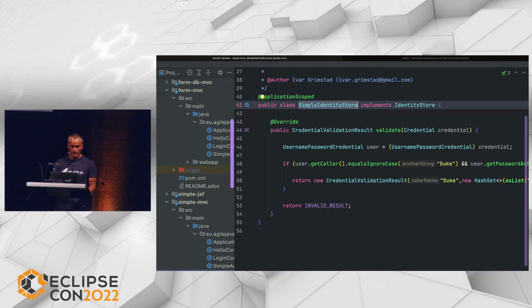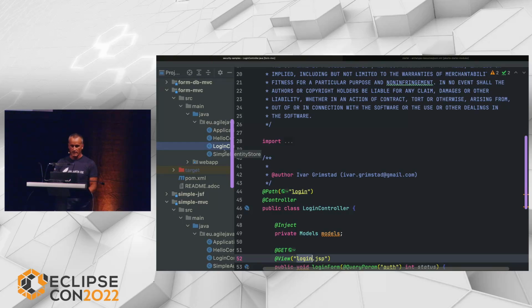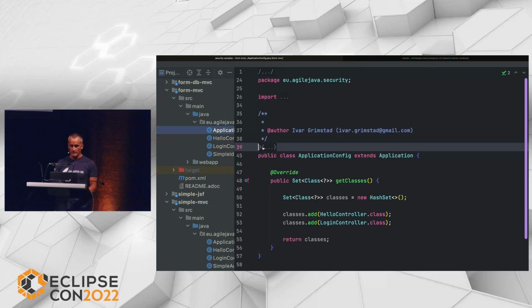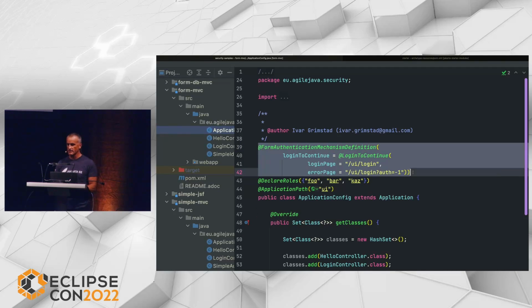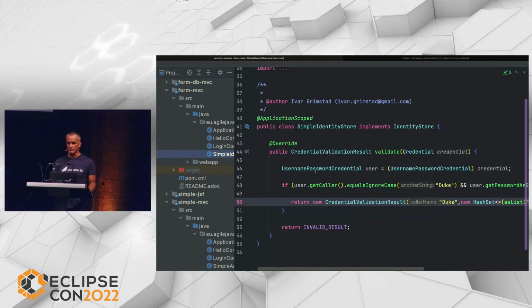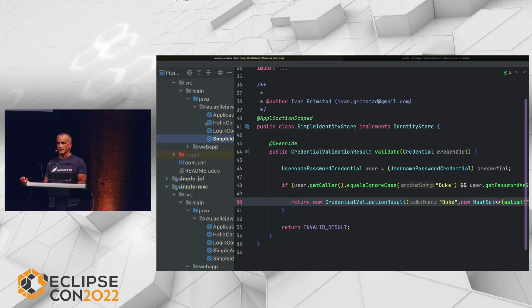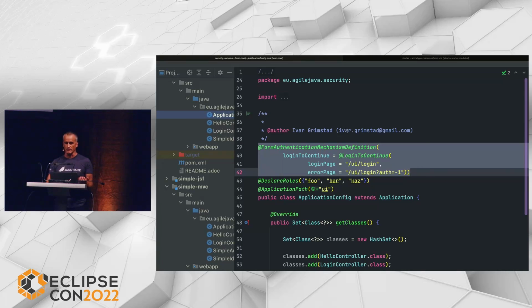And in other cases, for example in this application up here, you can see I've defined the authentication mechanism actually inside the class. So here I don't supply an authentication mechanism. I can annotate it here and say, just go to this login page and do the form-based authentication. And also here I've added this hard-coded identity store. If the identity store wasn't there, then nobody would be logged in. But in this case, I didn't even add an authentication mechanism. I just annotated my configuration class with it.